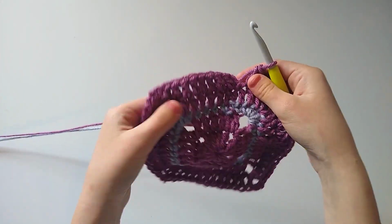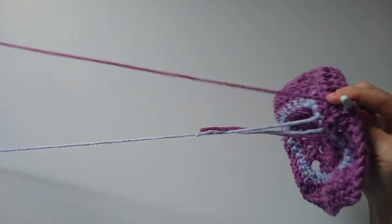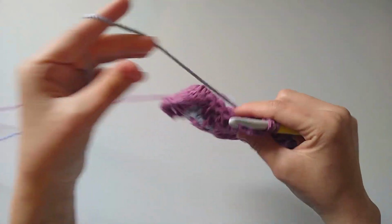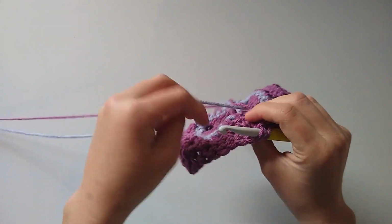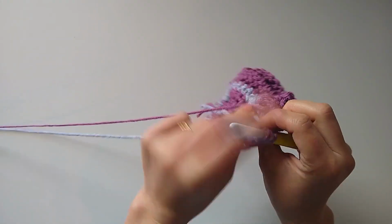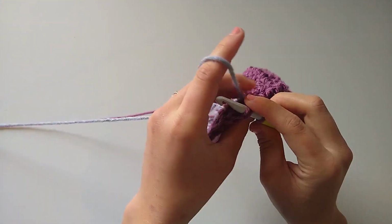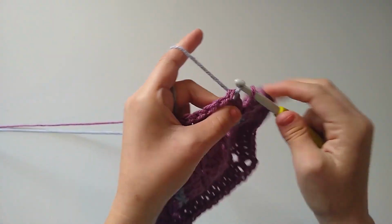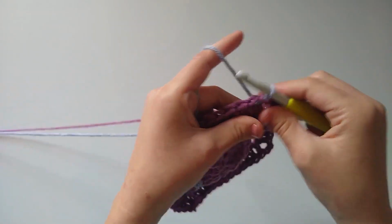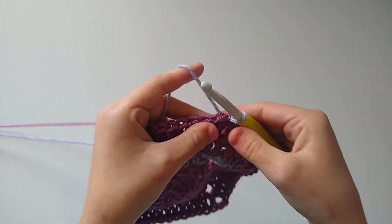I just completed round 5, so now I'm going to slip stitch and switch colors to work my second contrast round. So I'm just going to bring up this gray. As you're bringing it up, make sure to leave a little bit of slack. You don't want to pull too tight or it will cause our square to be a little bit cinched. So we are just going to gently lay that yarn over the entire 2 rows there and then slip stitch just like that. Okay, and we are ready to work our single crochet round again.